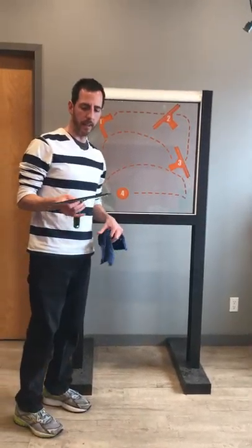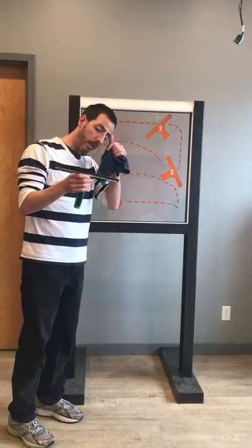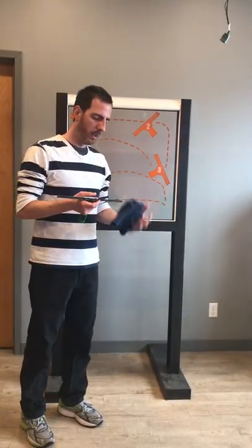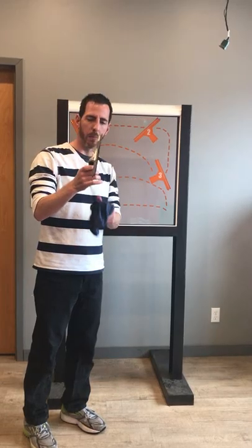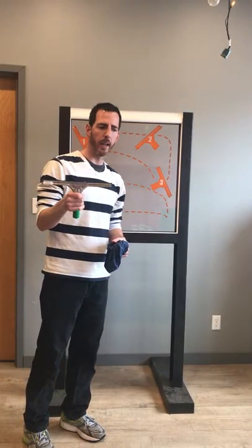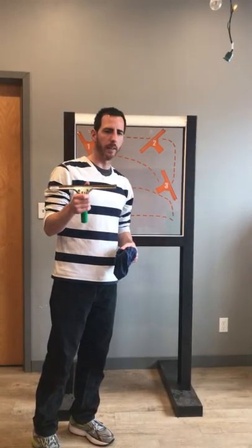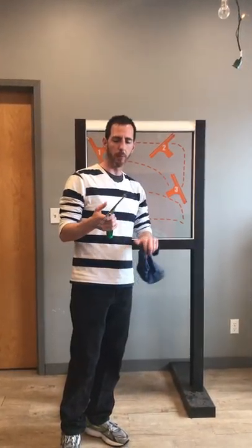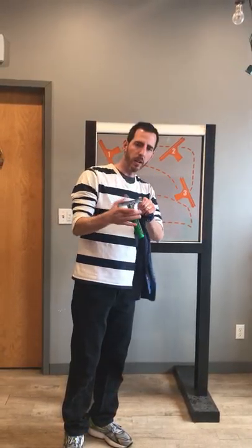We're going to talk about basic technique and practice with a smaller squeegee — this is a 12-inch squeegee. It's the under handle I prefer because of the angle; that's the channel I learned on. A lot of guys after working with this go to what's called a ninja, which has a thicker channel that's less susceptible to bending or twisting.